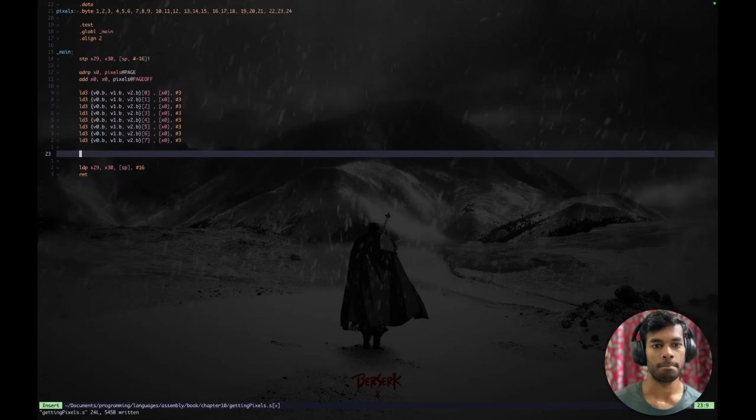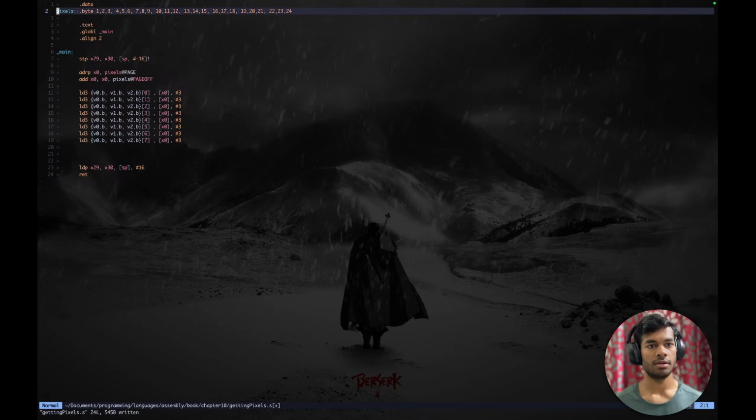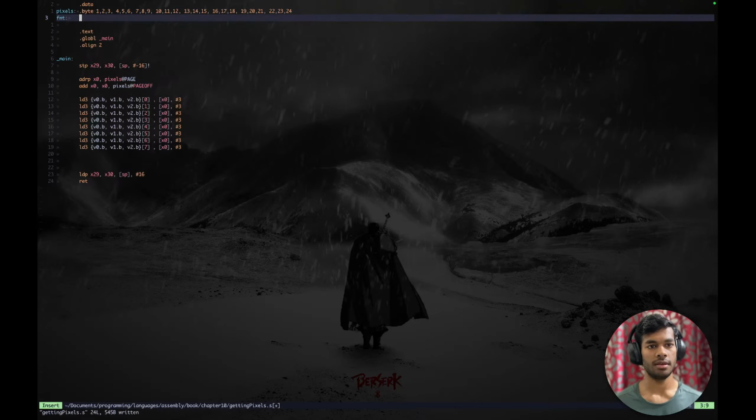So now I need to find a way so that I can print this. How can I do that? To print a pixel, I need a format string. Let me call it pixel, which will be equal to, has keys, pixel, and then %d, %d, no, %c, nah, %d is good, %d, %d, yep, and then new line.